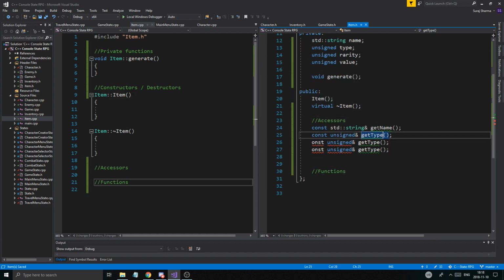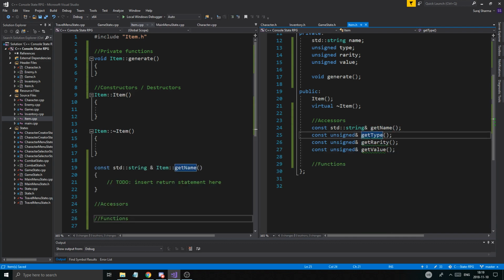All right, so we're getting somewhere. Let's just do get name and stuff right now. Const get the rarity, and then get value, something like that. Okay, cool. So for now, that's fine. Let's just create these and be happy with it.